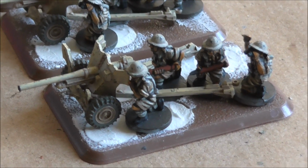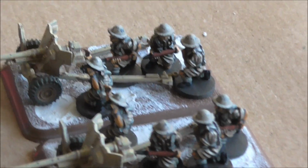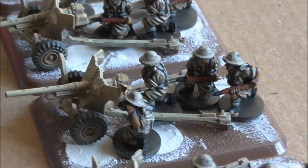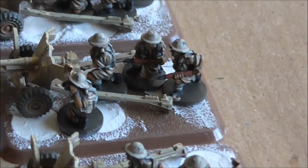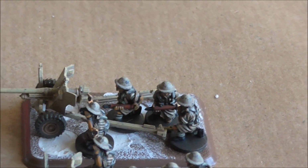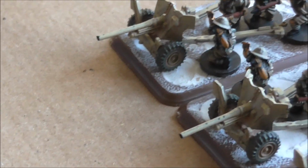I'm just going to give a quick peek at the work in progress at this point. The important thing being that I've had to fill in all the holes on the bases because, particularly with the narrow setting of the trails on these 6-pounders, you can't get the guys in the holes and the gun on the base as well. Bit of a daft design, I think. They should do it like that. So I'm going to be filling in around these guys with filler and then putting my sand texture on top of that. So I'll come back when that's done.